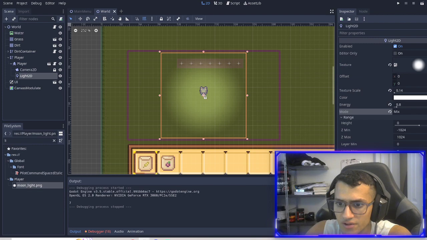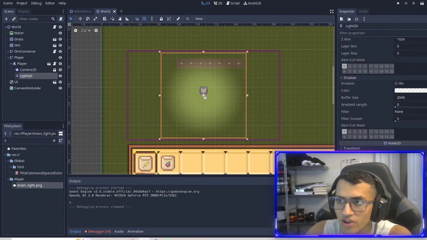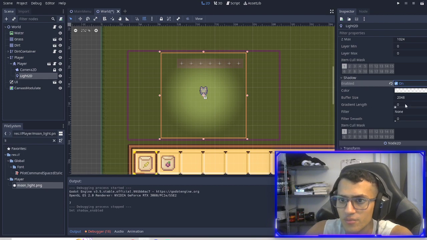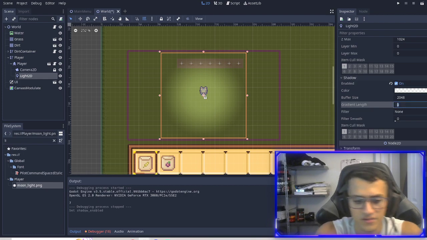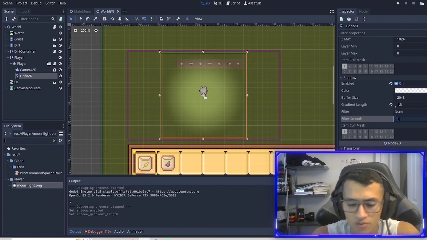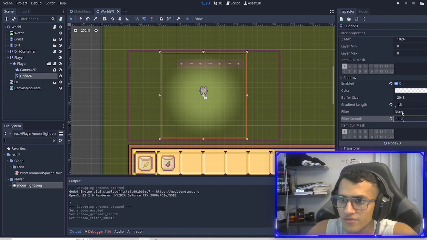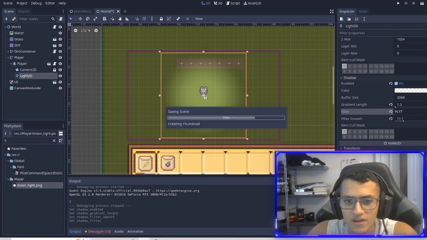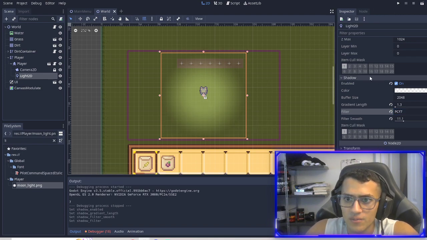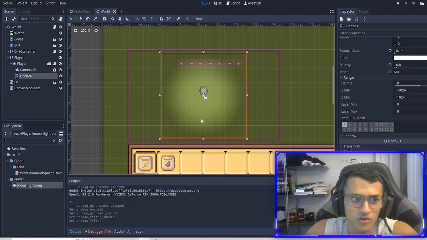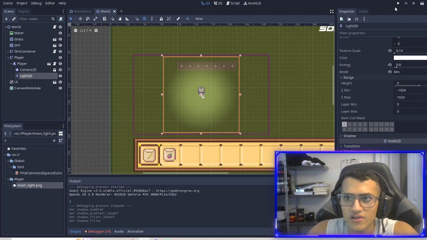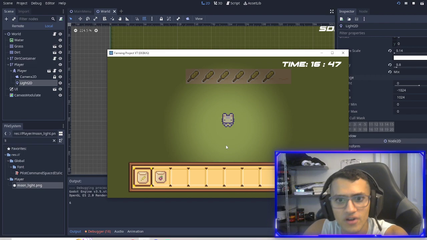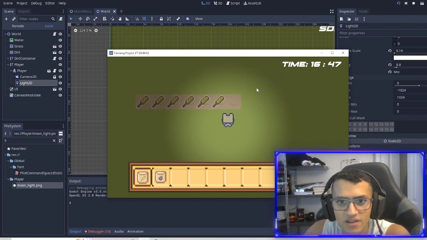Another thing we'll do is we can go to shadow. We'll use shadows later on, but for now, I just want to set these variables. We'll have 11.1. And then for the filter, we'll have PCF7. Okay, don't worry about shadow too much right now. There's no shadows in our game right now, but we could use some later on. All right, so now we have light and it mixes pretty nicely in our game.